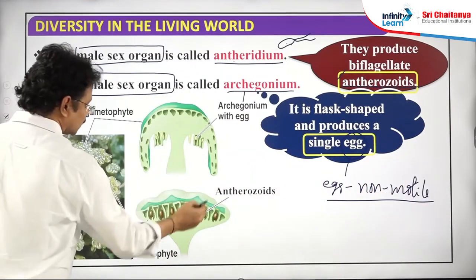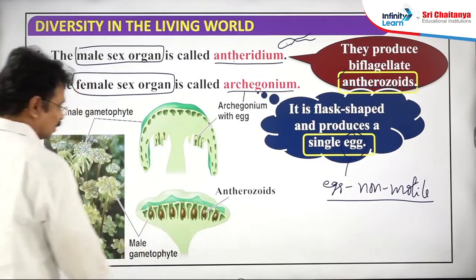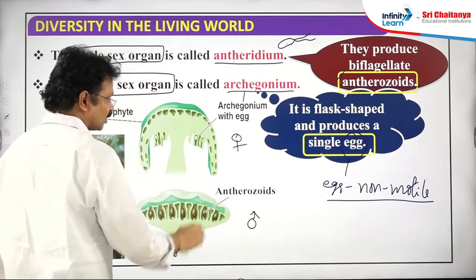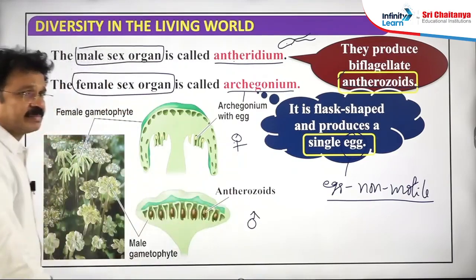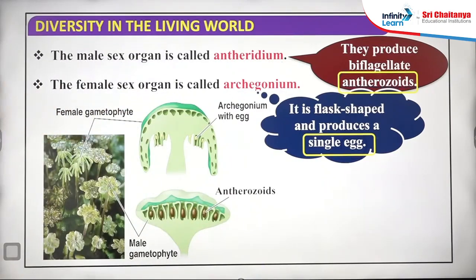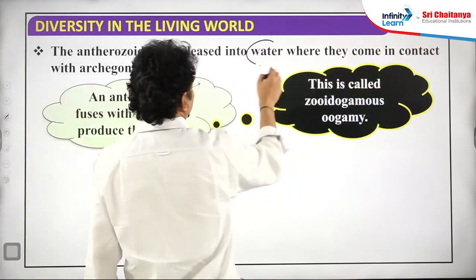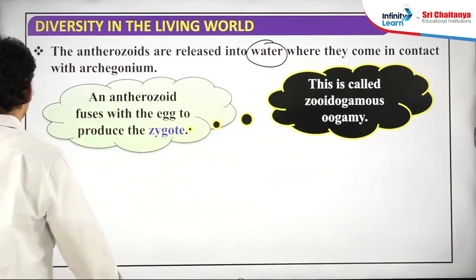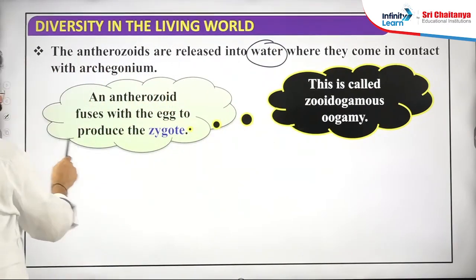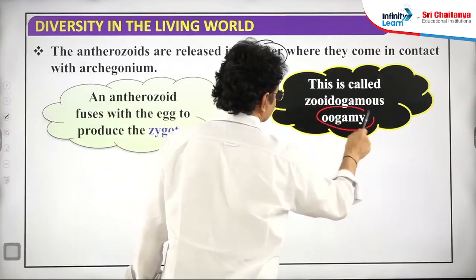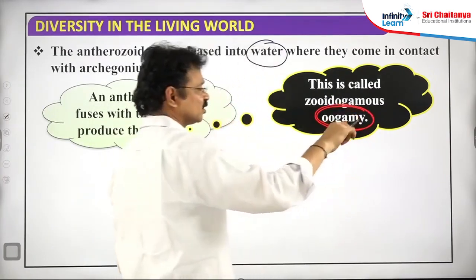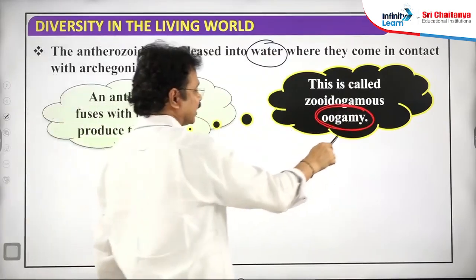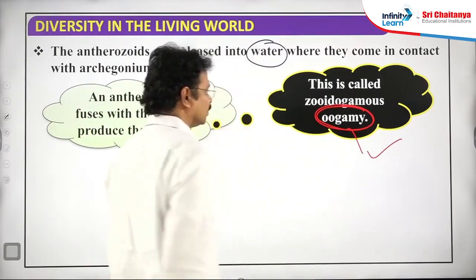These are the archegonia, these are the antheridia. Antheridia are male organs, archegonia are female organs, nothing but gametangia. Gamete-producing sacs are called gametangia. Water is essential for transmission of male gametes towards the female gametangia. That kind of gametic fusion is called oogamy. In algae, isogamy, anisogamy, and oogamy are all possible, whereas in bryophytes, only one kind of gametic fusion is there, that is oogamy only.